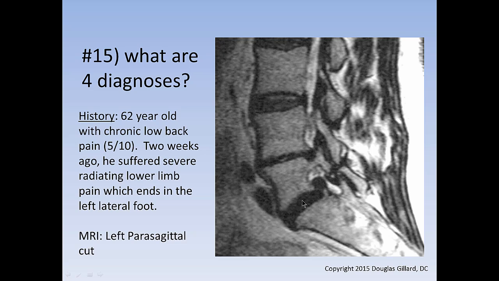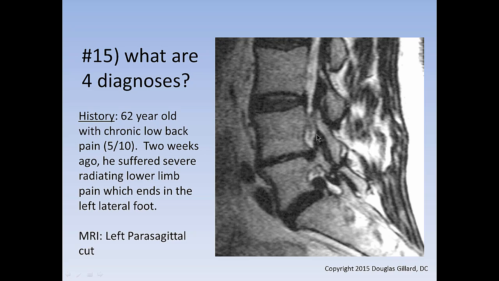How about, let's go down and take a look at this one. Disc space doesn't look too bad. Yeah, now we can see we got a big bump here. It's actually migrated. This is not a disc bulge, I can tell you right now. How do I know? Because the disc herniation material has actually migrated up behind the body of L5. It should not. If it was a bulging disc, it would not be here. So this is an extrusion versus almost a sequestration. I could hallucinate a little line in here, but we'll call it an extrusion for now because it's big.